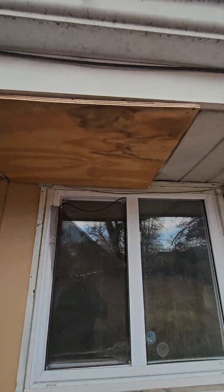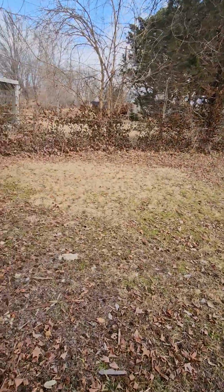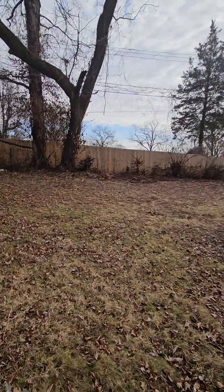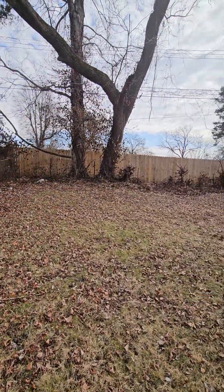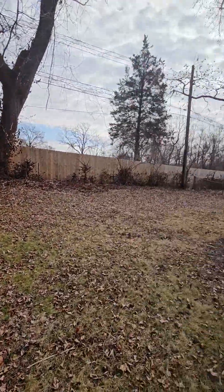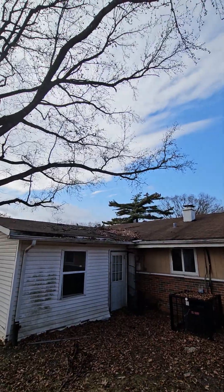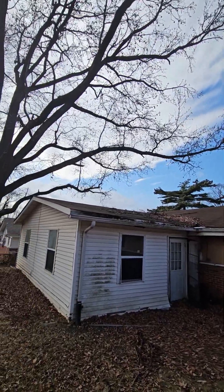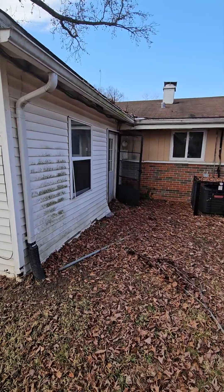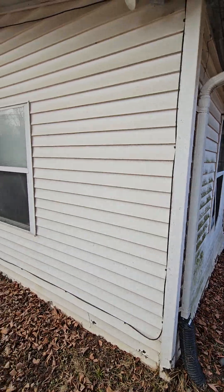We'll fix this. We're going to have to clean up this yard, the fence line. Do you want us to repair the fence in the back? You might want to put a whole new fence back there, just in the back. Want this tree branch cut from over the house. Need to fix that security door in the back. Power wash.